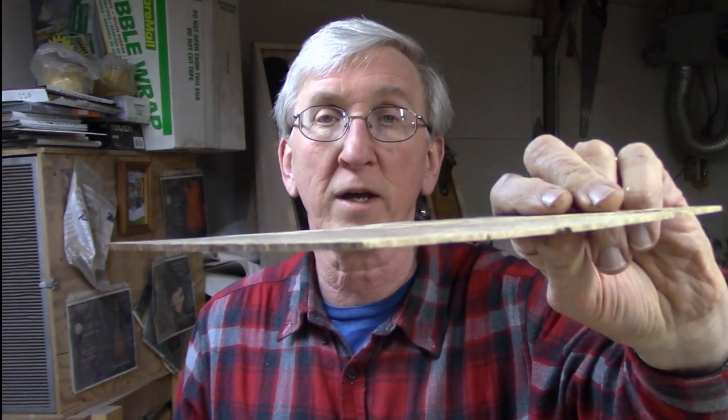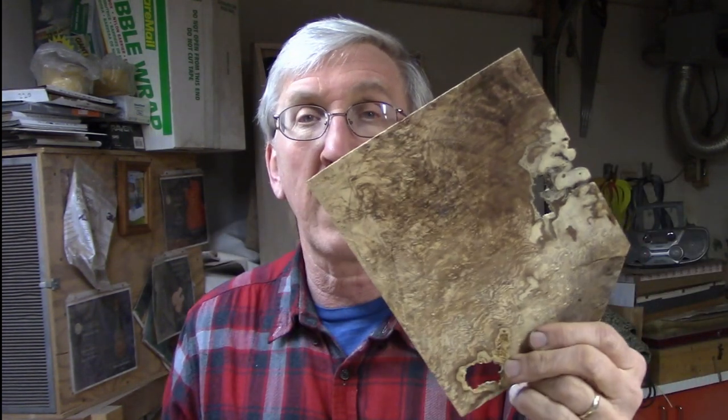Well, I decided to go with the madrone. I didn't do a coin flip, but I chose the madrone mostly because I don't see it used very often in rosettes and I think it looks pretty cool. So I took the piece that I cut on the bandsaw and sanded it down to a little over two millimeters thick, and now I'm going to cut out a ring from it and inlay that into the spruce soundboard.